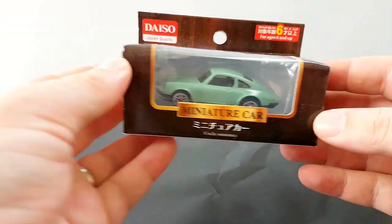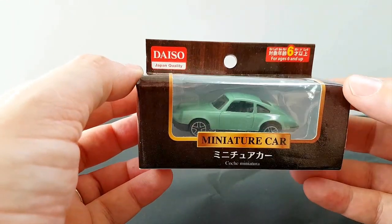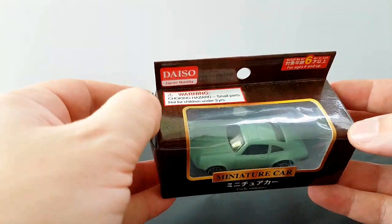Today I'm going to talk about Porsche because I've been amassing quite a few, and I think it's time for me to show them. Starting with a very odd find in a completely random store here. It's Daiso.